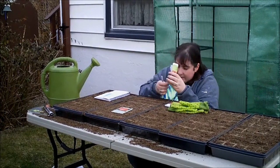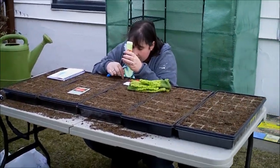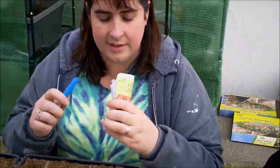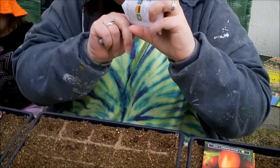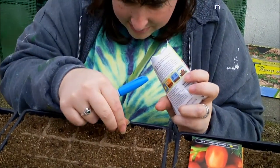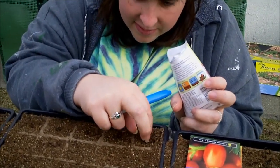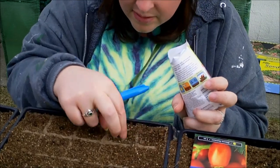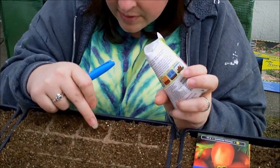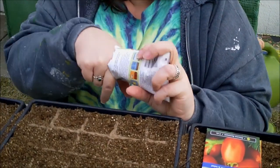These are little seeds. Ready? We may go close up on this. Should I just put one seed in, or should I put? I would put a few, 2 or 3, because like I said, tomato plants are notoriously not prolific seeders. And then if we have 2 or 3 come out of one pod, then we'll just pull the 2 weak ones and let the strong one go.